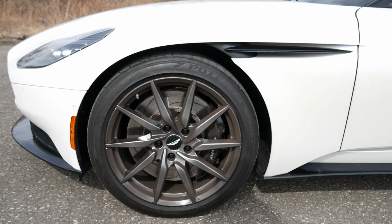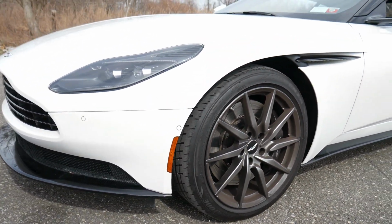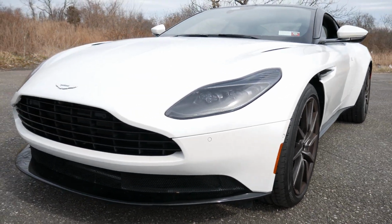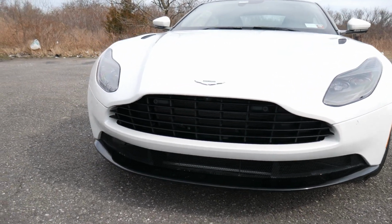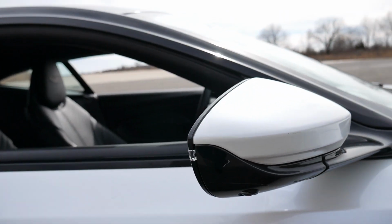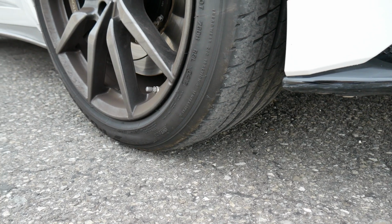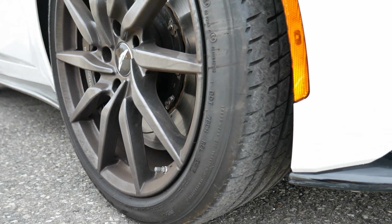What is new for the 2019 Aston Martin DB11? Several new colors, options, and details available for specialization. One of the good things about this car is that you can customize it any way you like. Let's say you want a certain panel on this car colored in gold or something, you can get that done so your DB11 looks apart from everyone else's. I mean, Aston Martin will charge you an arm and a leg, but it's possible. What else is new for 2019?